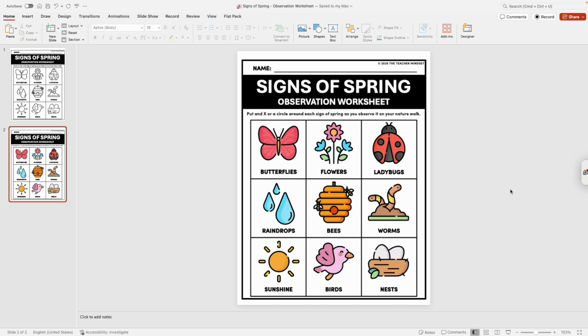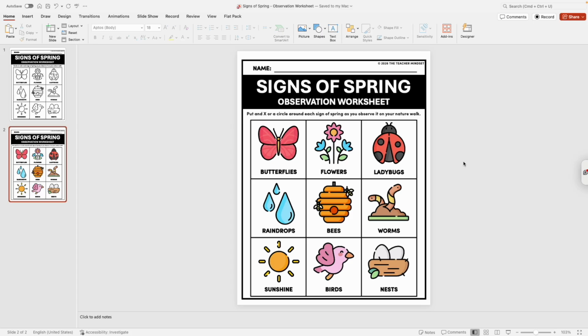A lot of times, if you are using artwork or graphics from another teacher that you maybe purchase off of the Teachers Pay Teachers website, they may, in their terms and conditions, require you to flatten your work if you are going to use their images or their graphics for commercial use, because they also want to protect their work. So I'm going to show you two ways to do that. One is going to be the longer way, but it's not going to take too long because we only have 2 slides. And then I'm going to show you a much faster way using Flatpak.